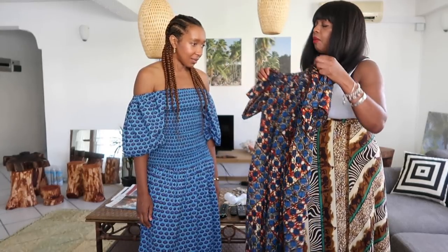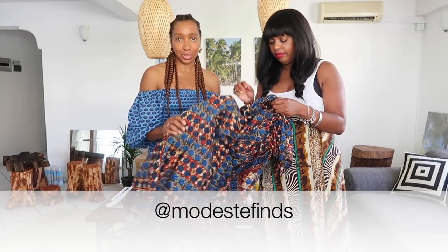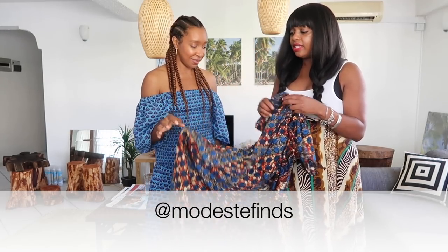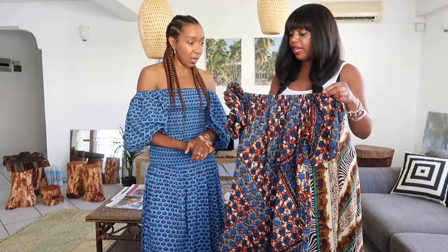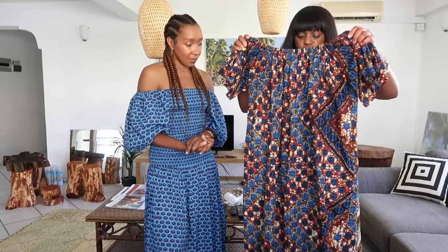It's 100% cotton, and when I tell you the colours, and they had long ones. And I love this colour. I love blues. You need to see the other colours that she'll show, because I'm going to tell her to make sure she shows it on Instagram. Okay, so follow her. This dress, I've smashed it already. God, I love it. For 4 weeks, and it was worth it. Yeah, it's basically free now. Every time I put it on, it's free. But it's a really simple cut, and it will just suit everybody.